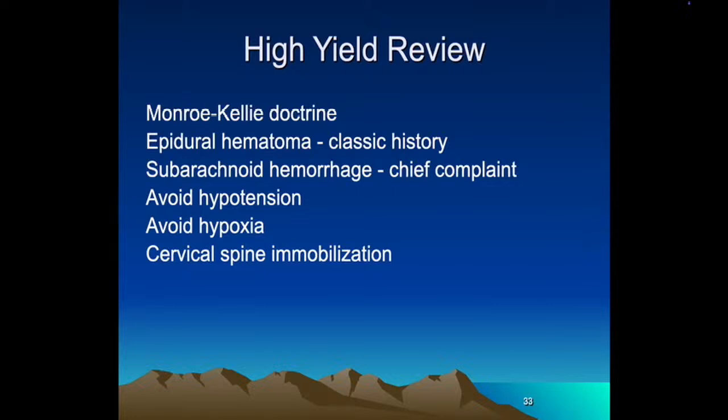So in the setting of a head injury, your brain is going to be injured, it's going to swell, and it's going to push blood and cerebral spinal fluid out. So to compensate for that, your body's going to raise the blood pressure to keep perfusion going to the brain.